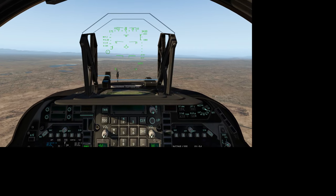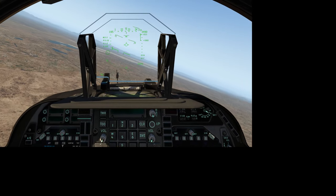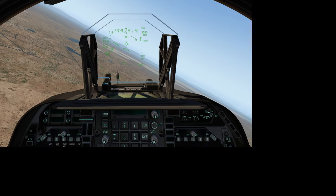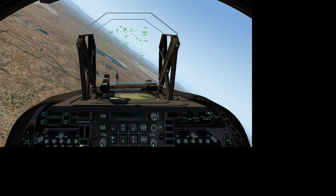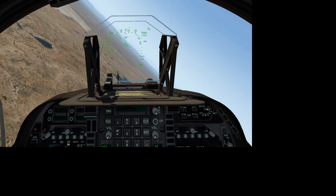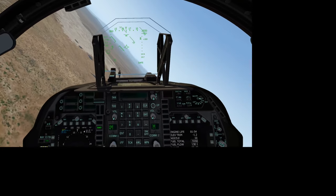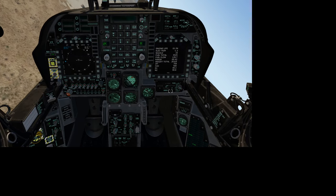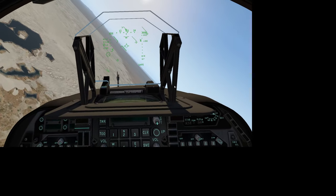Not descent. I want to climb 3,500. Make a left turn. I'm going for 10. Now here comes the auto, accelerate here, and the fuel temp down to 4,500. 4,500 fuel, we should be able to do a vertical landing.